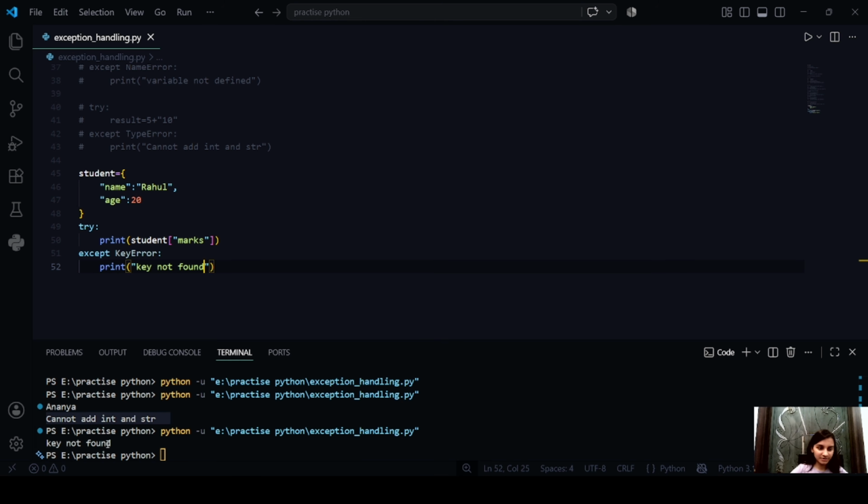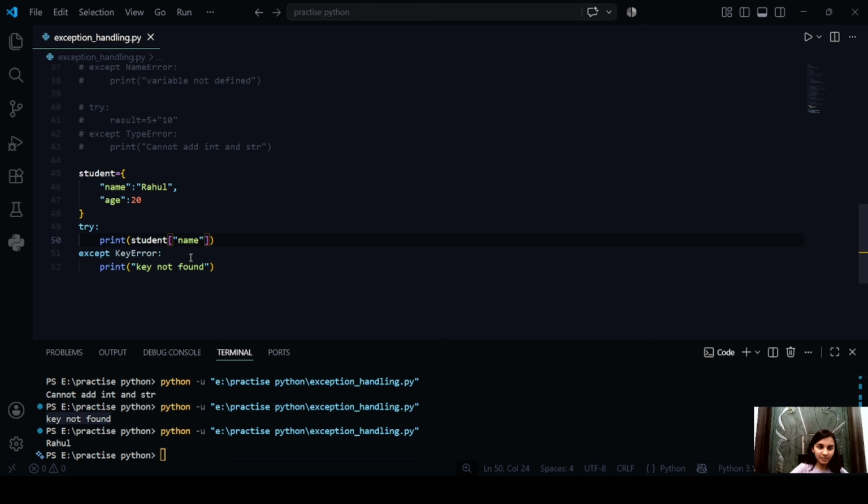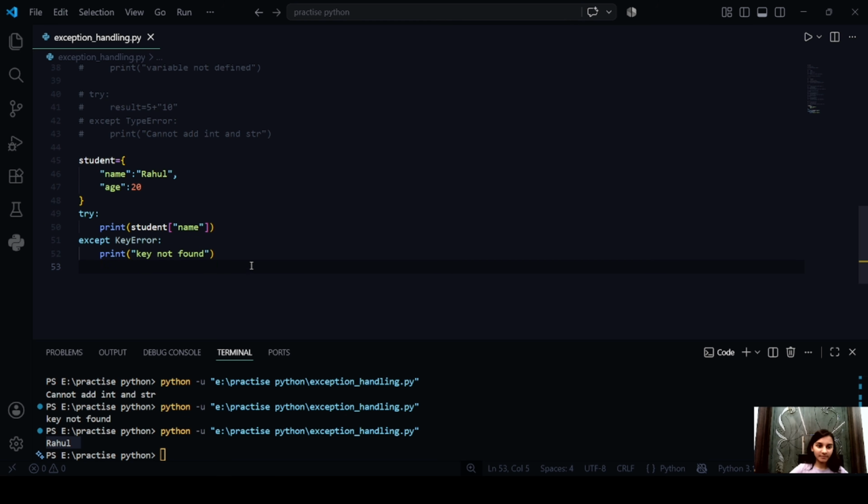Let us run it. So it prints key not found. Definitely marks doesn't exist. So we get key not found. Now if we try to access the value at key name, so it will display Rahul correctly. But in case you try to access a key in a dictionary which does not exist, a key error is raised. I hope you are clear with what are key errors.